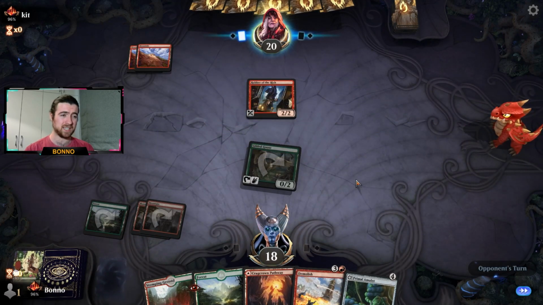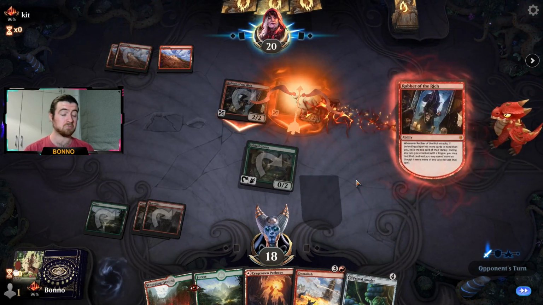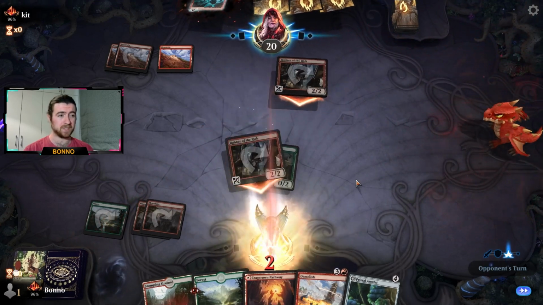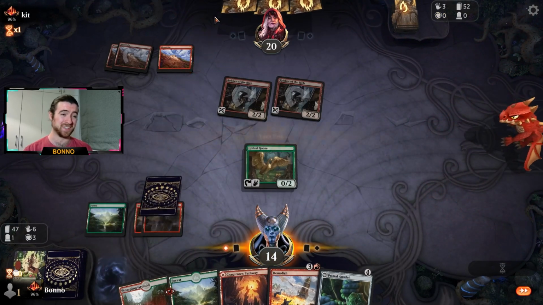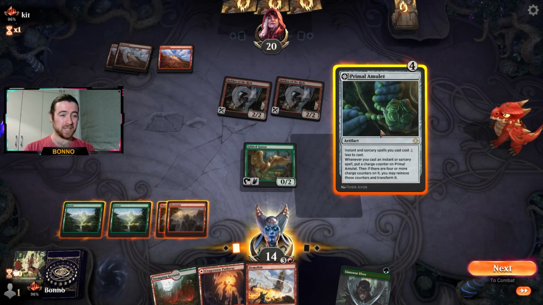Let's just see. He's had his turn 2 Robber of the Rich into turn 3 Robber of the Rich. Very nice indeed for him, less so for us. He knows what this deck is now. It's land destruction. So we can.